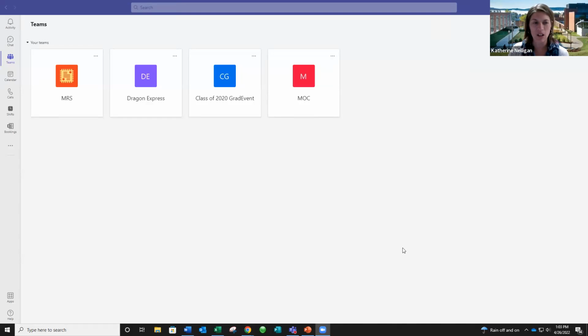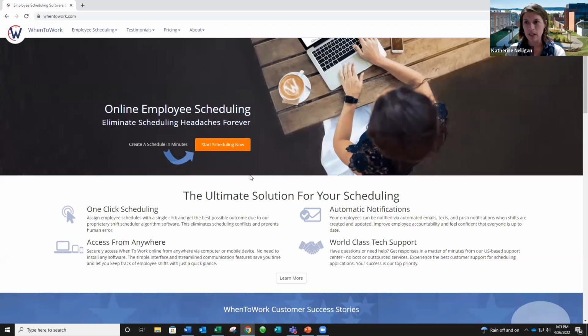I'm very excited. I love this Microsoft Shifts app, but I want to say, before we went with Microsoft Shifts, we were using this When to Work software. And I wish I had either one of these softwares when I was managing the catering department before the mailroom, because scheduling was crazy for that too. And I use this software for scheduling all of our students. We have 15 student workers right now between 2 locations. So When to Work was a great solution and it worked for what we had.